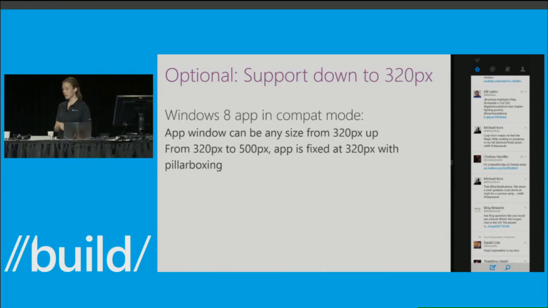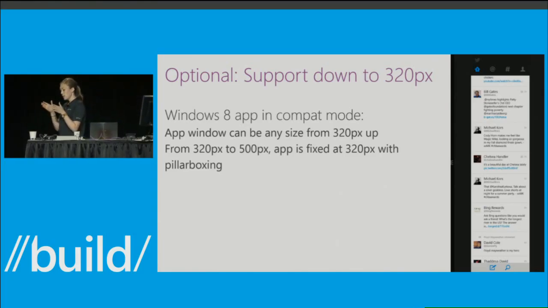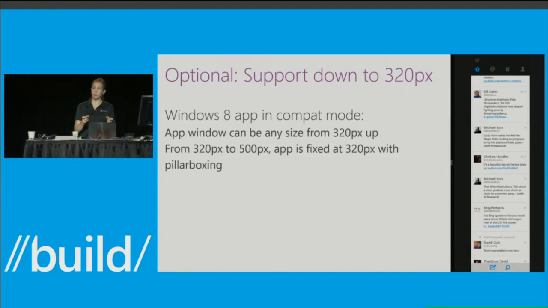But what will happen is the user can resize that window below 500 pixels anywhere in that range of 320 to 500. So the window could be put at 400 pixels, for example. But what we'll do is keep your Windows 8 Snap layout exactly at 320 pixels, since that's precisely what it was designed for. And we'll pillar box the sides to fill out that window.